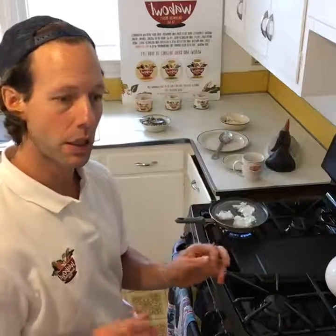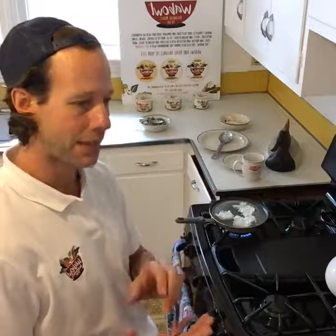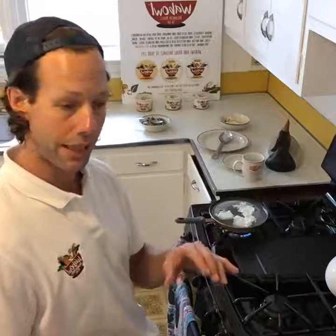The cool thing about poaching eggs is that a lot of people are averse to it because it's a little bit tricky. But once you get it down, it's really the best way to try to maximize the nutrition from an egg — other than soft boiling it — while still getting the taste and texture of the egg yolk. Rather than frying an egg, where you have to put down some additional fat into the bottom of a pan, you're maximizing the nutrition with the egg without having to add additional fat.